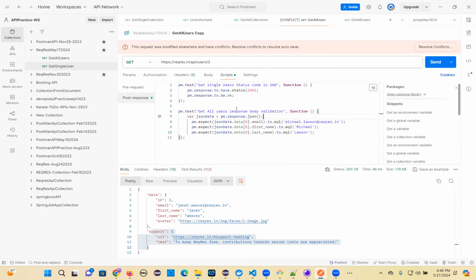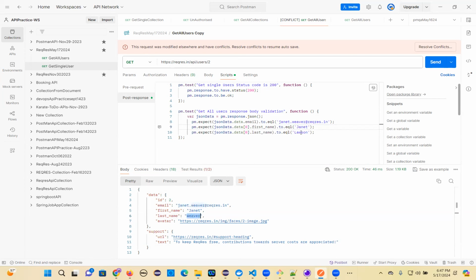Okay. So now, JSON data dot email. So this one you have to validate. So this is the email you need to validate. Janet is the first name.